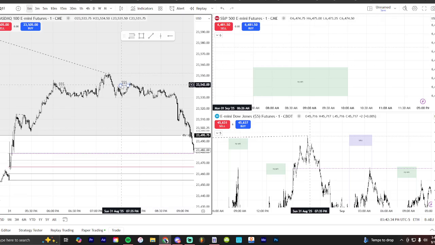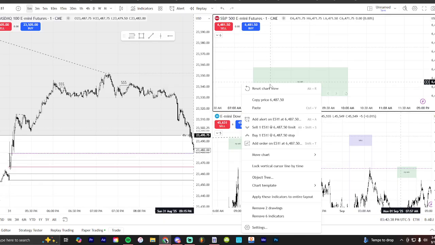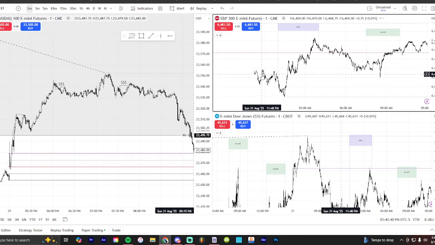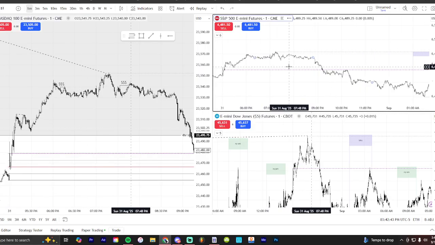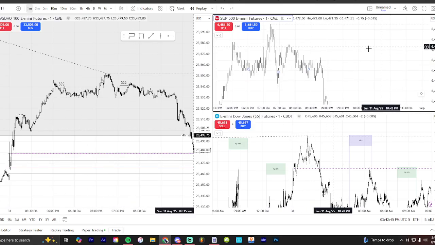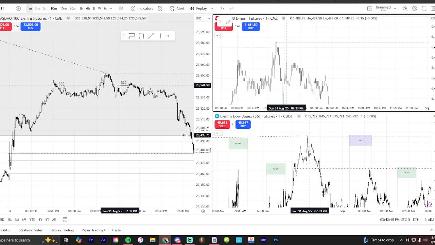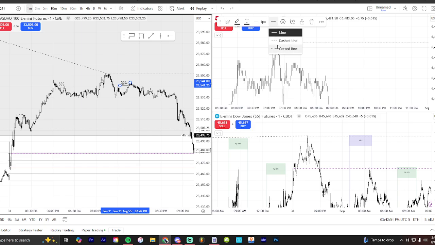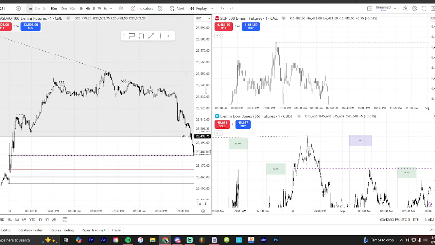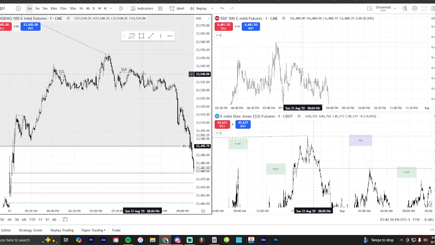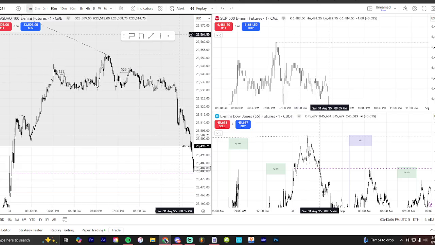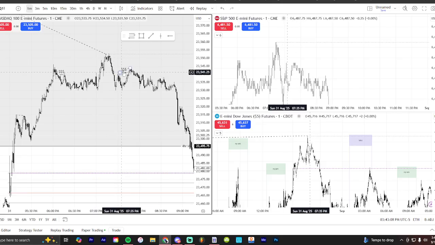We sweep internal again, and this gives me our soup. I believe there's an SMT here as well. Yes, there was an SMT. So yeah, SMT, soup, and then we have a bunch of different internal sweeps here, or a bunch of internal SMTs, sorry. But I'm not really marking those out because we can have all of that on the way down and still break and go to my stop loss. So I'm really focusing on just this one.